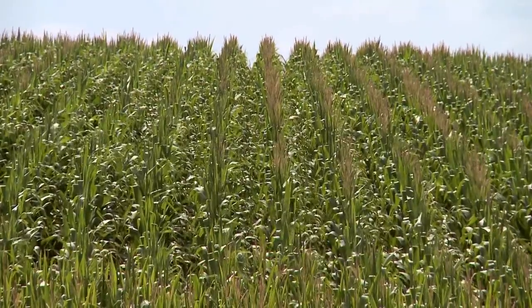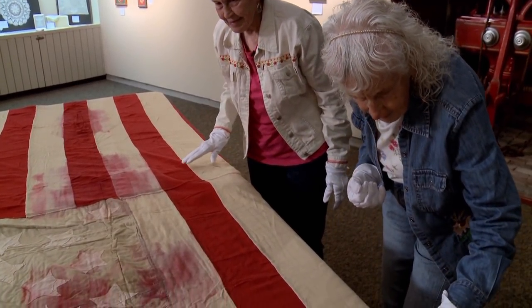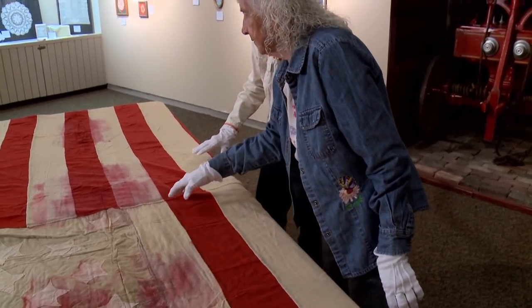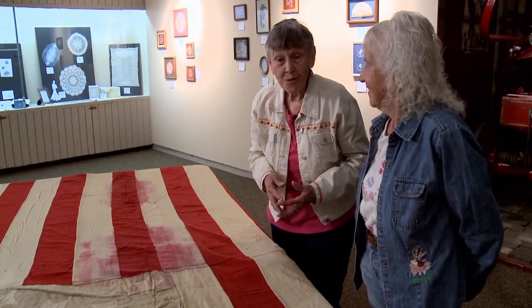The first time we got to see the flag was in 2007. The three of us went — we had another sister who has since passed away. It was tearful. We missed our sister this time because she was very much a historian of the family, and we've all joined in with her vision. We really, really missed our sister — still do after years. Just about makes me cry.